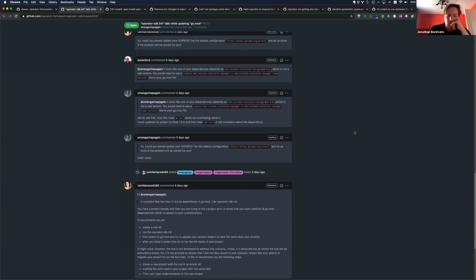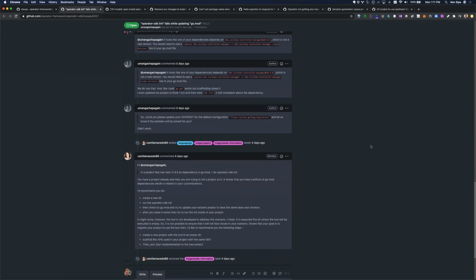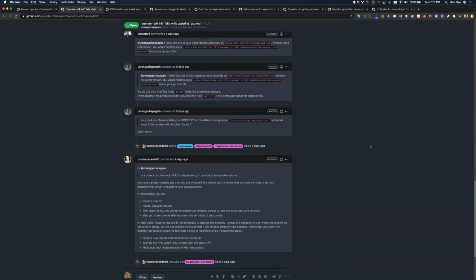Yeah, my second suggestion was to create one from scratch, just the init, get the go.mod which is scaffolded by the tool, use this to get the same versions of controller-runtime and all the stuff, put it in the original project, and then try again. I gave you two workarounds, let's see. Plus has your workaround as well, to see if the folks can try to solve that.